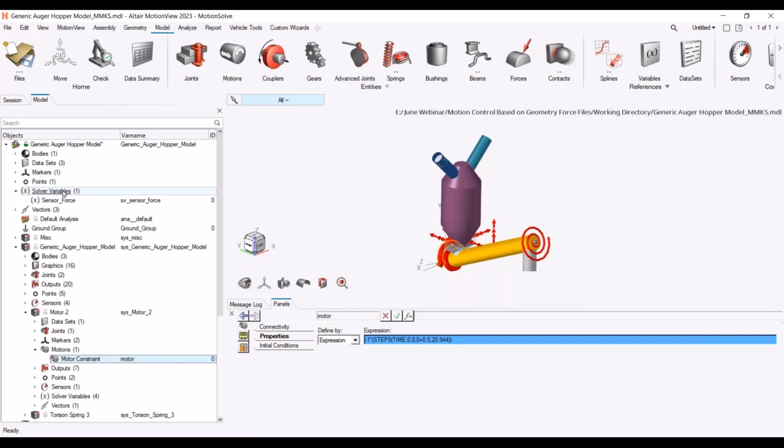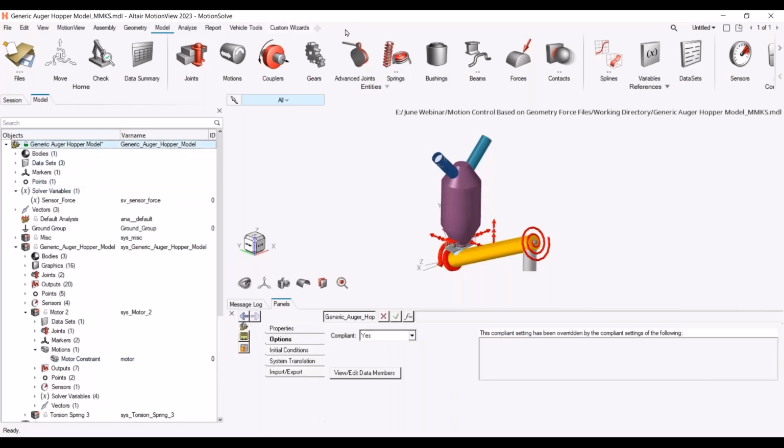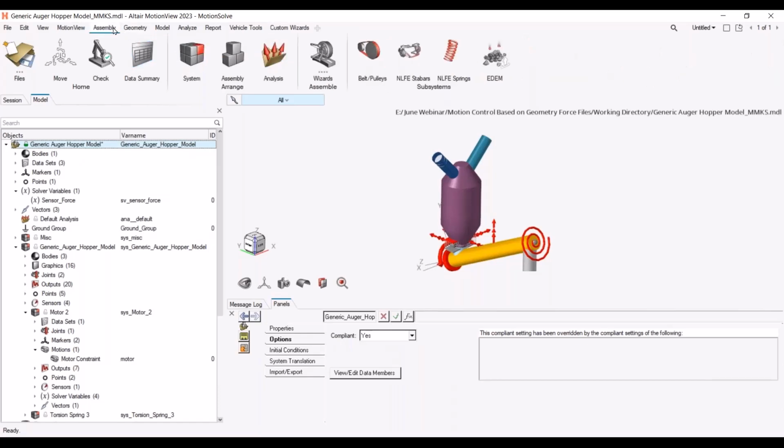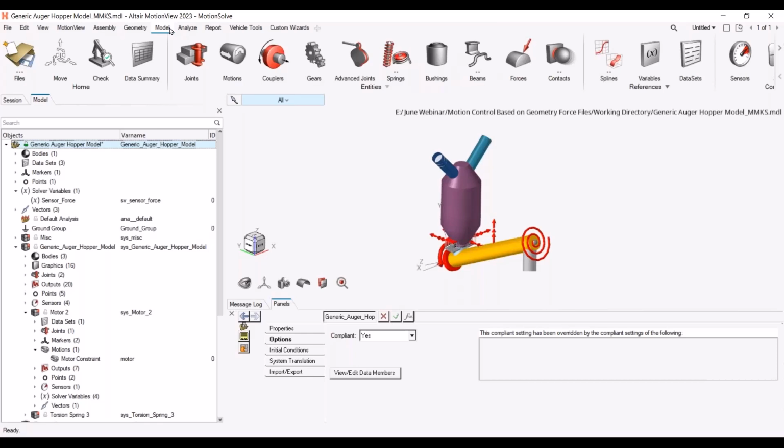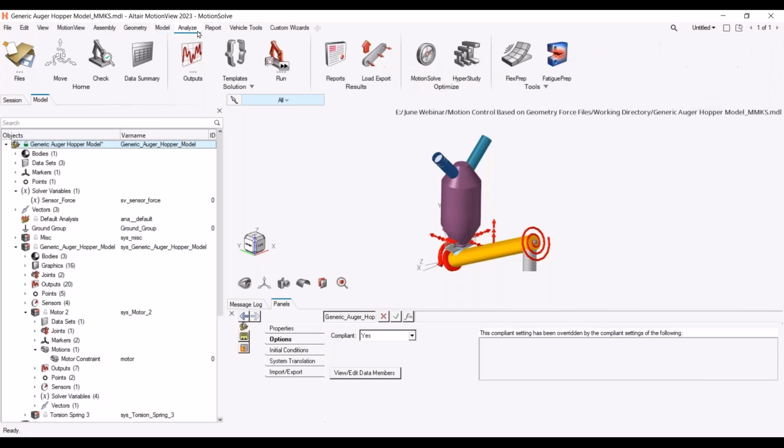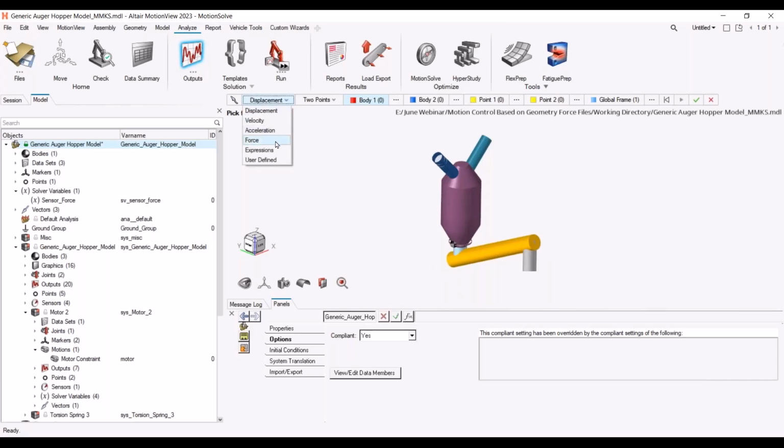You won't be able to look at what the values were after the simulation is run. So that's why I would also recommend that you would want to add in an output variable. And the output variable is on the model, analyze outputs. So again, I'm selecting the upper level, I'm selecting output that is an expression.